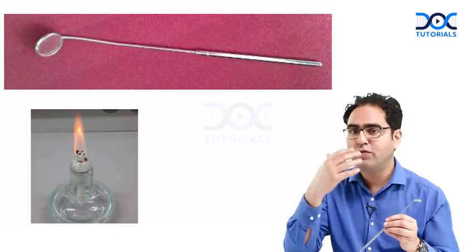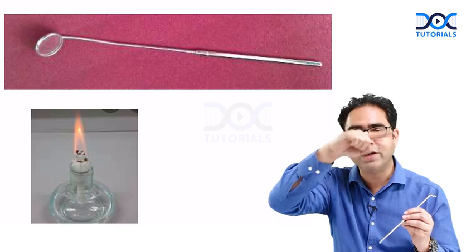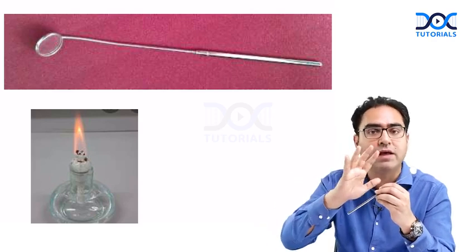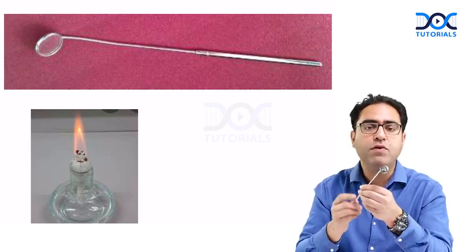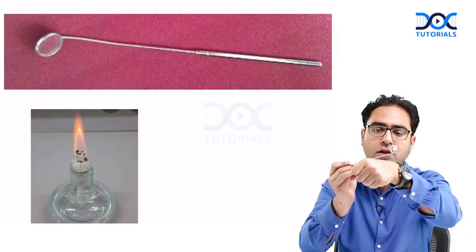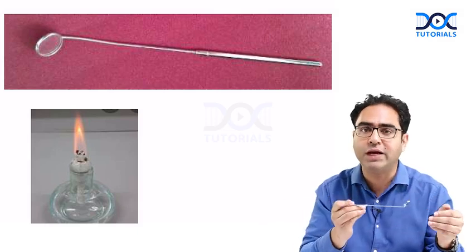Remember in cold weather, when you breathe on a mirror, it fogs up — that's what we want to avoid. We don't want any fogging, because this is an indirect examination and you want to see the image clearly. After warming on the flame, you must check the mirror on the back of your hand — check both the back of the mirror and the shaft — to make sure it's not too hot for the patient.